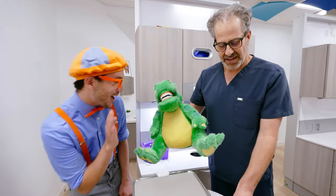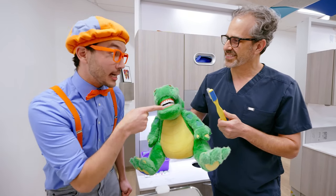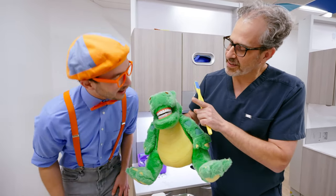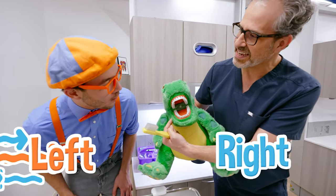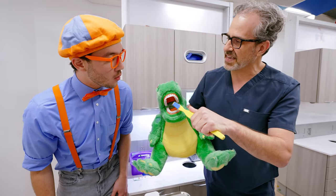Whoa, check it out. And we have this toothbrush so we can learn how to brush our teeth. Whoa, look, that's a really big toothbrush. Well, probably because Danny has some really big teeth. And when you brush your teeth, you have teeth on the top and teeth on the bottom. You have teeth on the left and teeth on the right. And when you brush, you have to make sure you brush the outside and the inside.